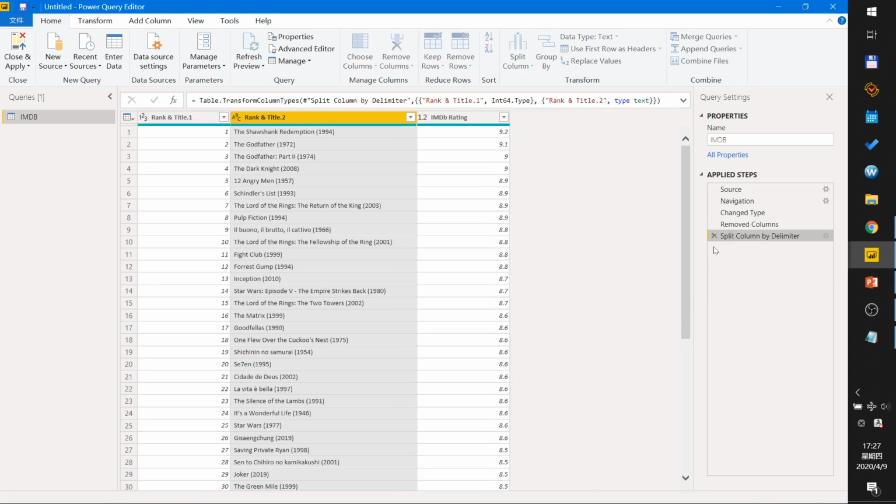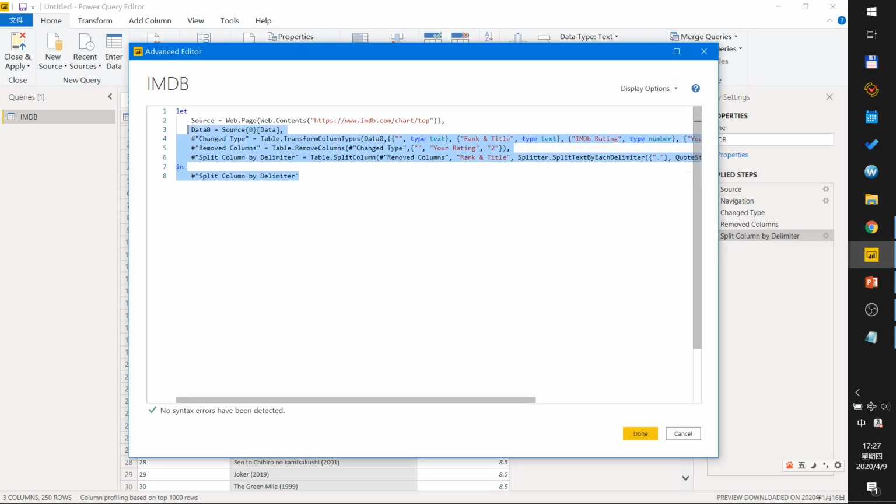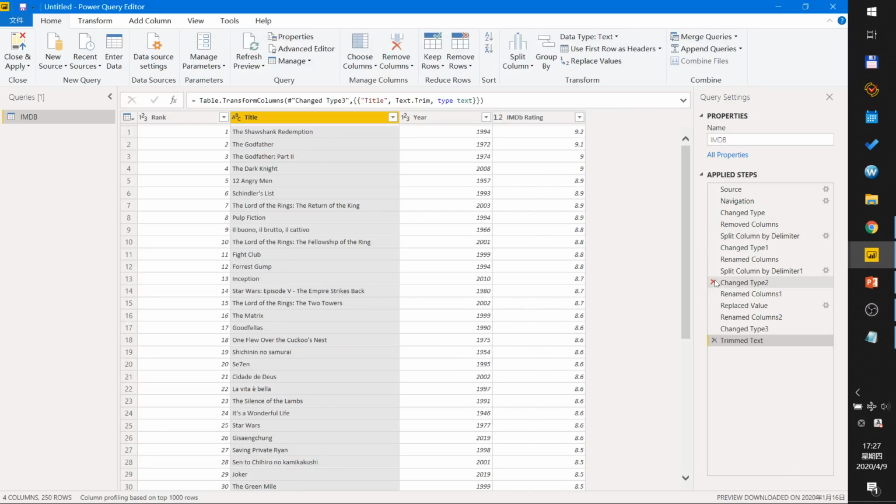When you delete a step in Power Query, you can't redo it. So you can click the advanced editor and press Control V, and below you can see the steps rolled back. Okay, this is Power Query.